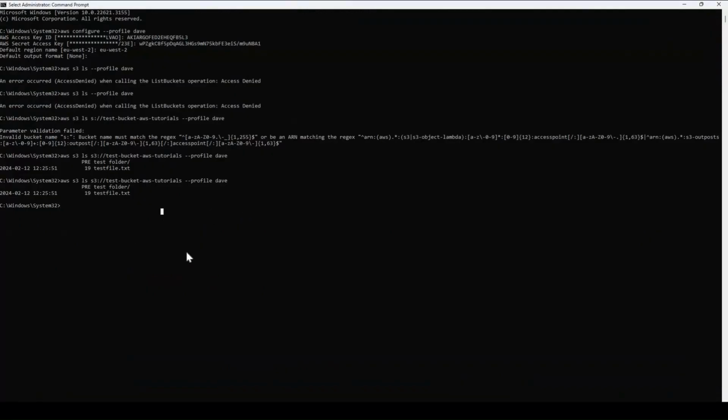Now let us see what our user is able to access. Let me run the same command again. So now the user is not able to list objects inside this bucket. Now we have allowed access to only a particular prefix, which is test folder.